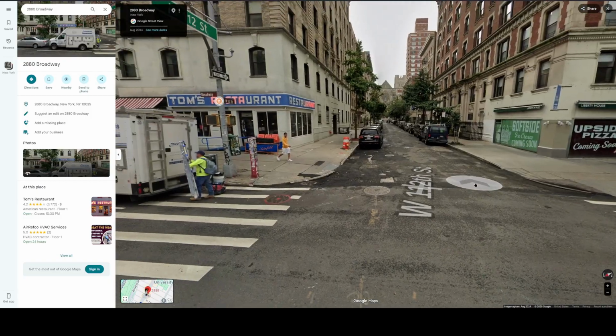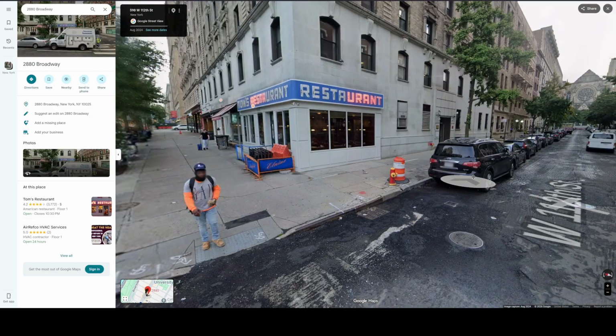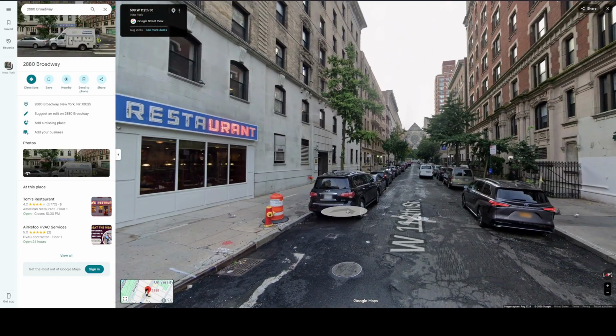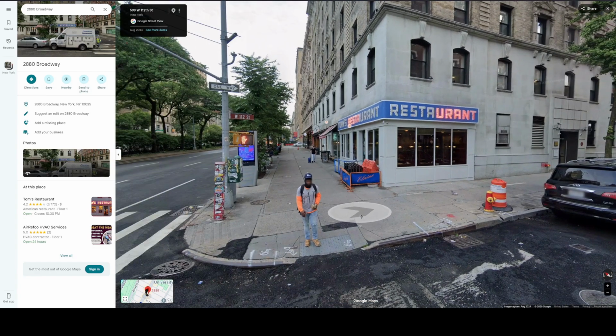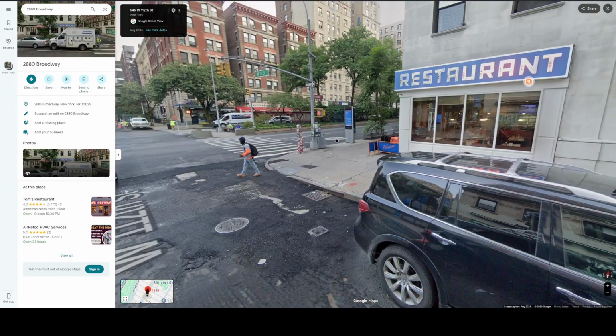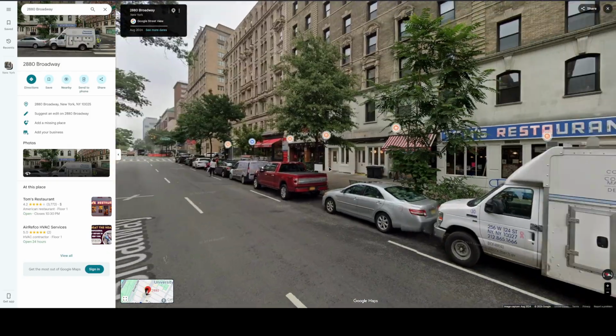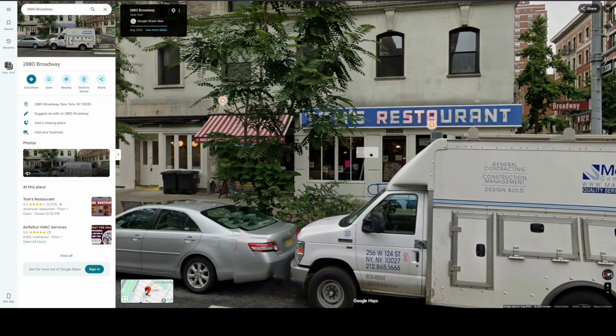in a certain show that all of you will know, this was often the view that you would see before you saw them all inside the restaurant, even though in real life they weren't in there at all. But they used that facade, as in Seinfeld, to indicate when they were at Monk's Diner. And this is also the subject of the song Tom's Restaurant by Suzanne Vega, who I really, really like as a person. I like her as a musician too, but I just think she's a cool person.